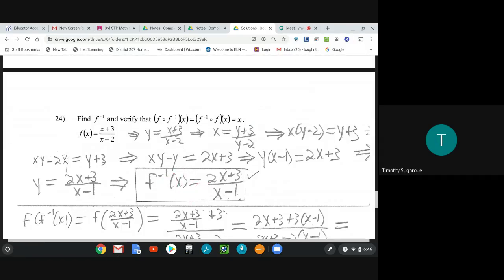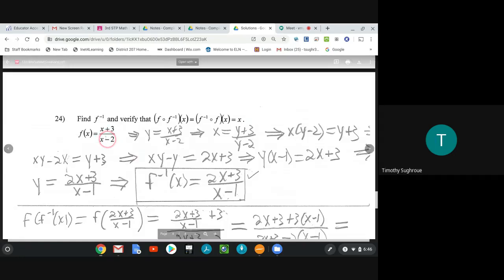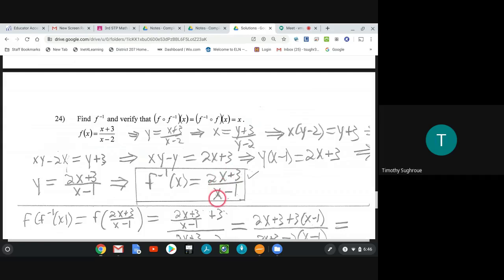Let's just see if it makes sense. The vertical asymptote in the original equation was x equals 2. That's the value of x that makes the denominator equal 0. That means the horizontal asymptote in the inverse function should be y equals 2. Well, there it is. Degree on top is the same as degree on the bottom. y equals 2 is the horizontal asymptote. The horizontal asymptote in the original equation was y equals 1. Degree on top is the same as the degree on the bottom, so look at the ratio of the coefficients of those highest degree terms. 1 over 1 is 1. That means the vertical asymptote in the inverse should be x equals 1.